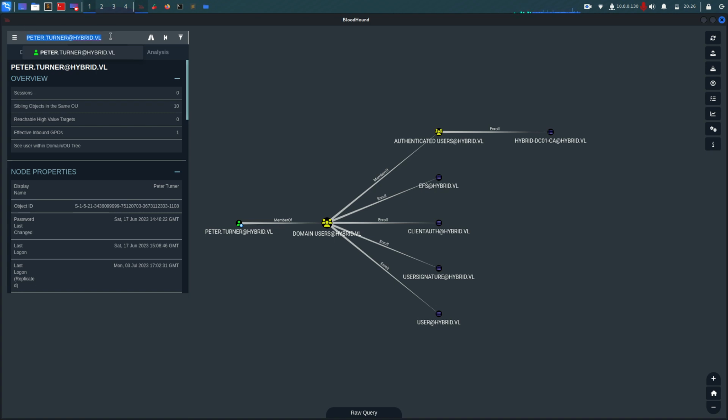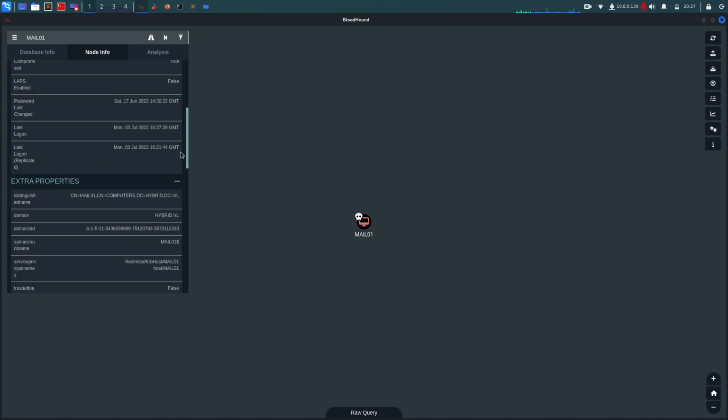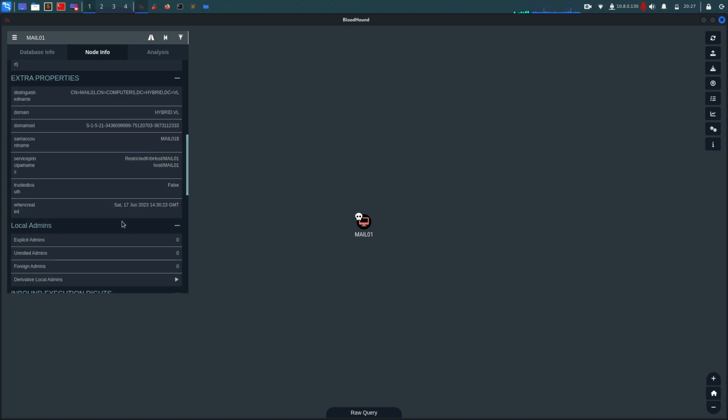We used him to enumerate the domain, but in order to escalate our privileges, we will actually need to use the compromised computer. Okay, now as you remember, or you should know, each domain computer has an account itself. Okay, so it usually comes with a $ sign in the end, so the SAM account name is this.